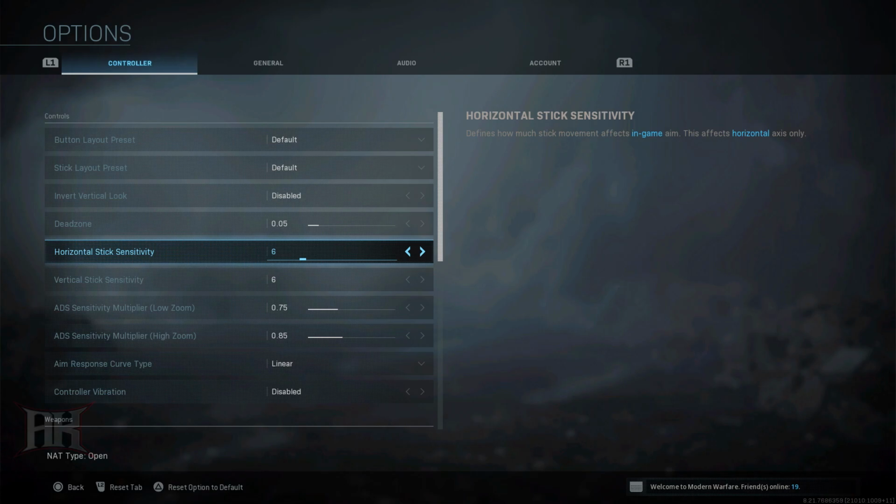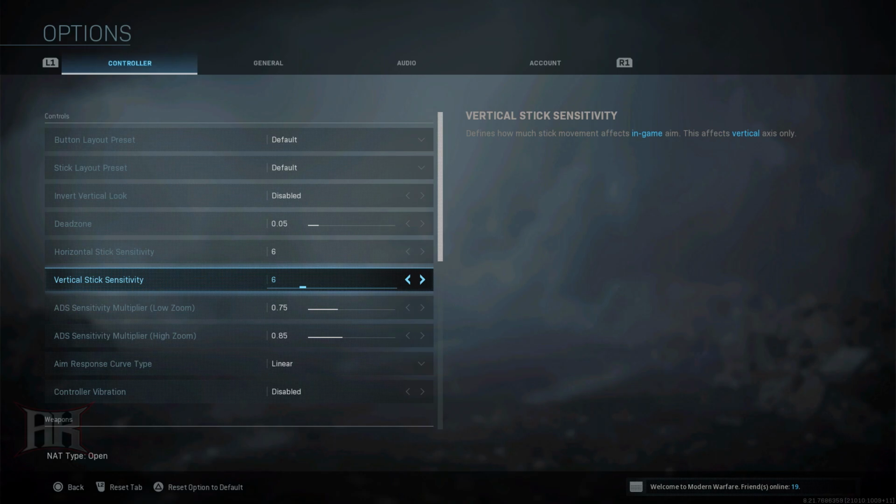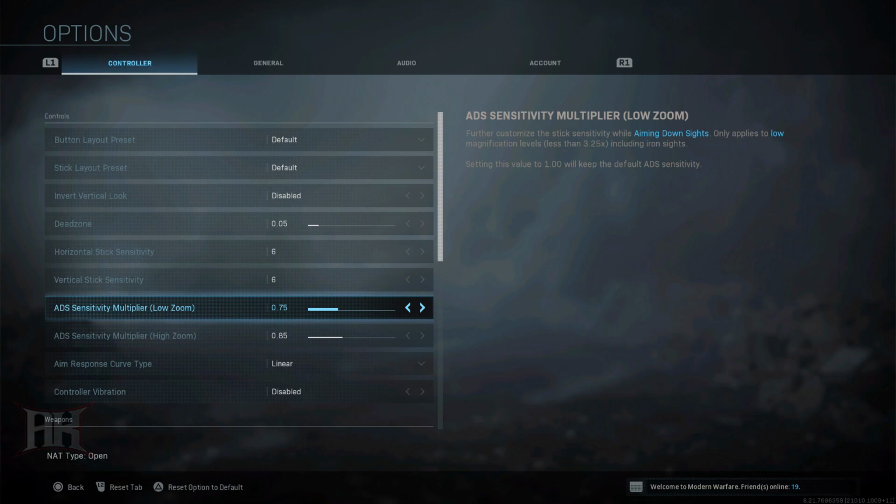You'll just have to play around with it and see what works best for you. And if you are good at a high sensitivity, by all means play on a high sensitivity, because my buddy Will plays all the way at a 15 sensitivity, and he's very good with that and comfortable with that. If you're missing shots and overcompensating for your target, turn this down. If you're not aiming enough on your target, then you turn it up. That's pretty much how you want to gauge that.